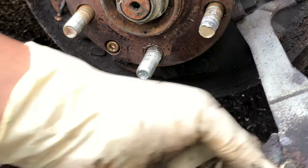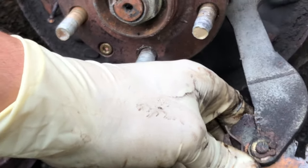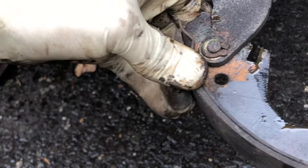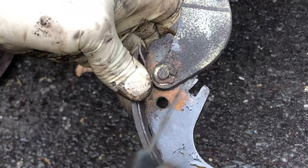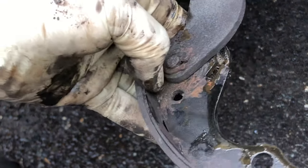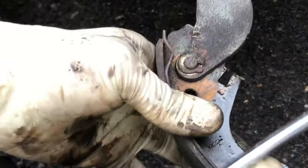You can see this kind of clip here. What you want to do is get something in between here and pry it open. Here you go, pry it open. It's opening up right now. It's a little tight, but sometimes it'll be easy. Then you get a little bit bigger screwdriver, and you continue prying.